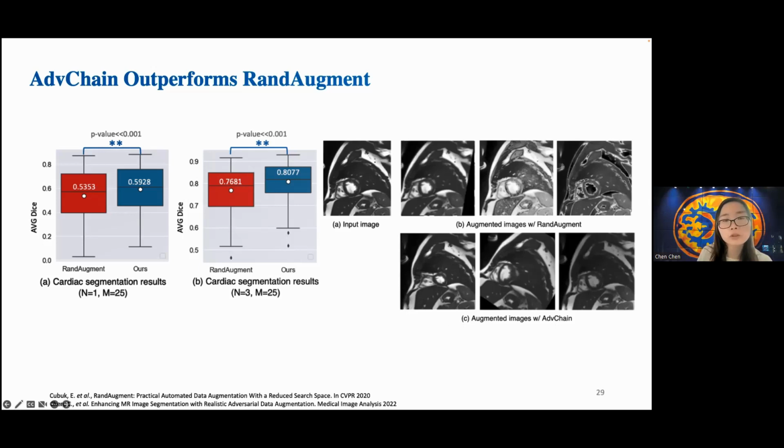And especially if you look at this image and this image, we found that it's a very realistic simulation where the overall structure of this patient remains almost the same. The major difference is the shape of the cardiac region. But by contrast, if you look at random augment, it's mainly focusing on generating some intensity attacks. Some can be very unrealistic. For example, where the intensity has been inverted in this type of change.